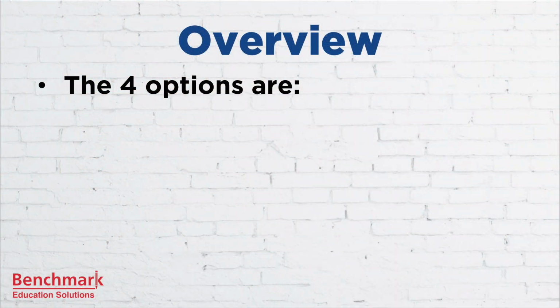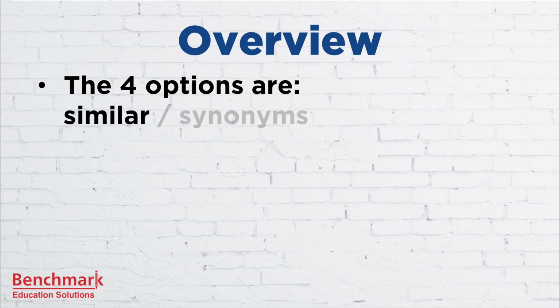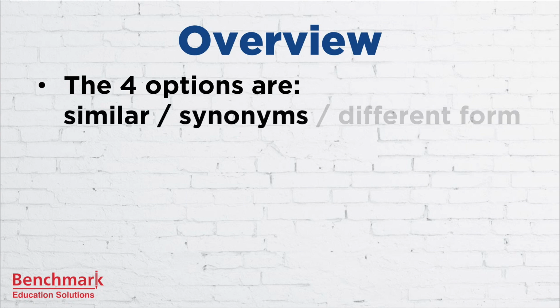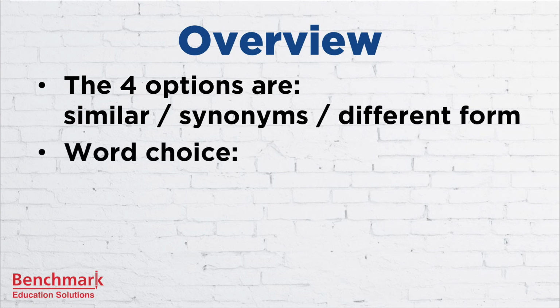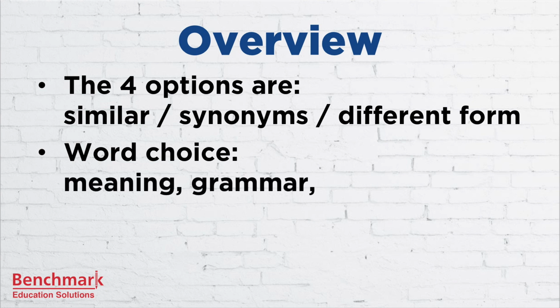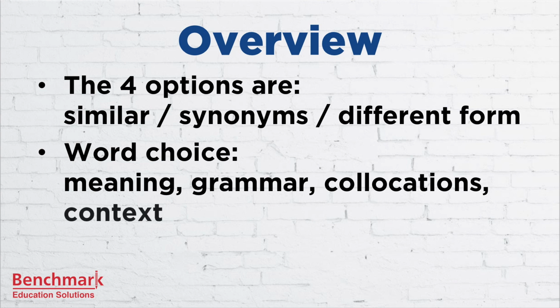The types of words you'll see as options may vary. You could have 4 options that are all similar because they're synonyms, or you might see a different grammatical form of the word. This may be testing your comprehension, whether or not you know the meaning of certain words. It could be testing your grammar, in that you'll need to know what type of word goes in the gap. It could be testing your knowledge of collocations, or words that go together naturally in English. And last, it's also testing your understanding of the context of the entire reading. And you can expect to see 5 to 6 of these questions on test day.